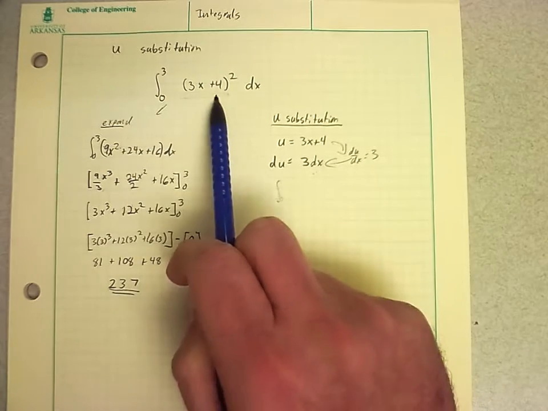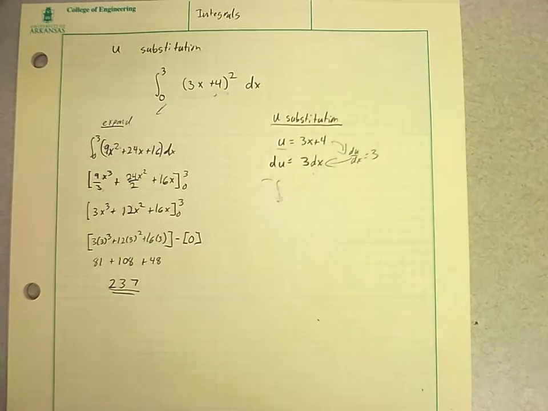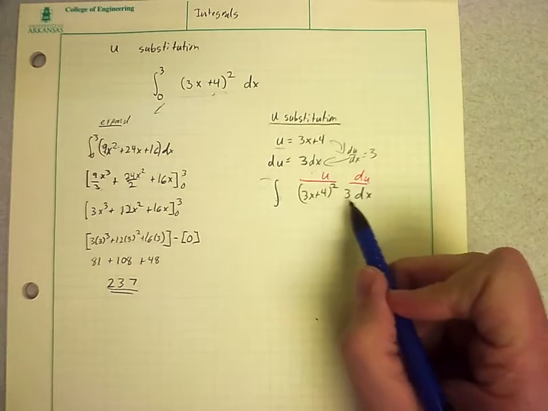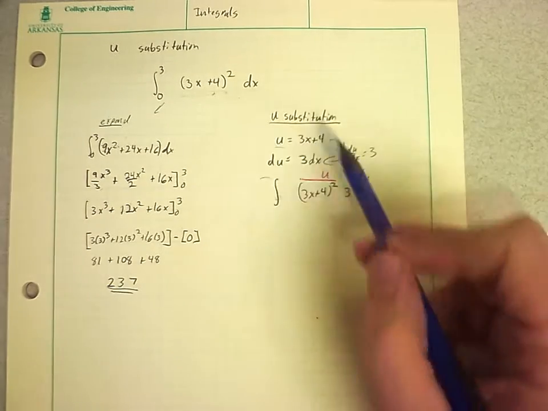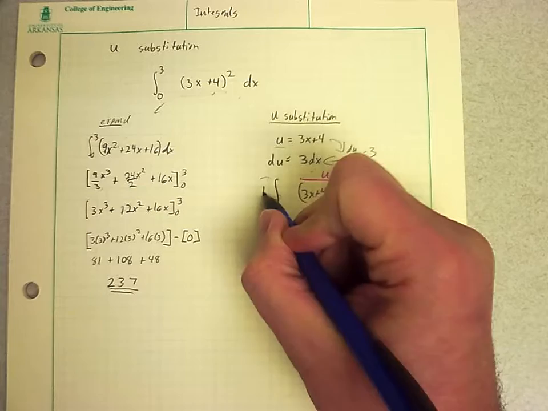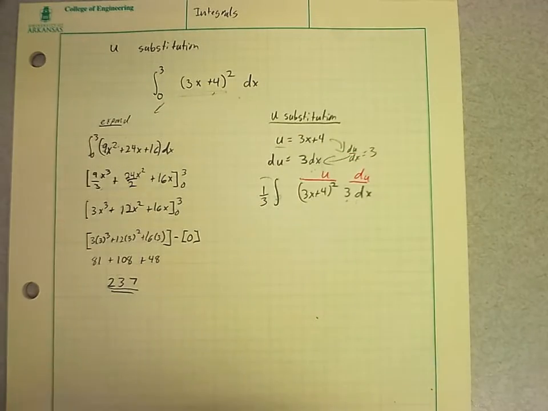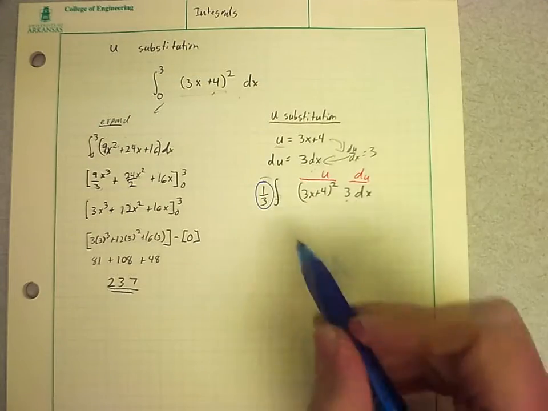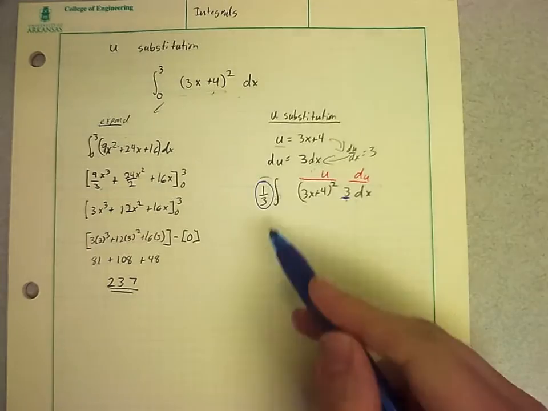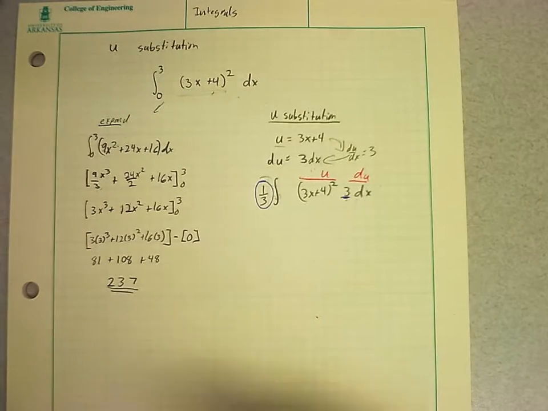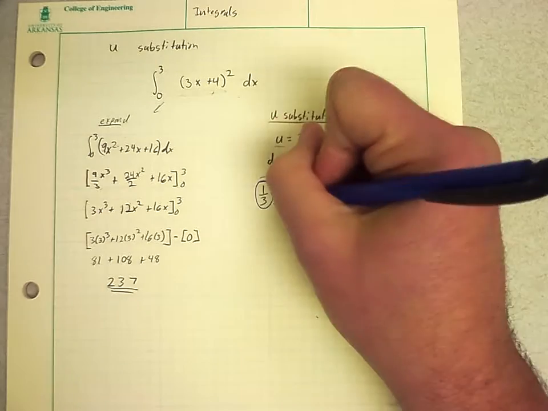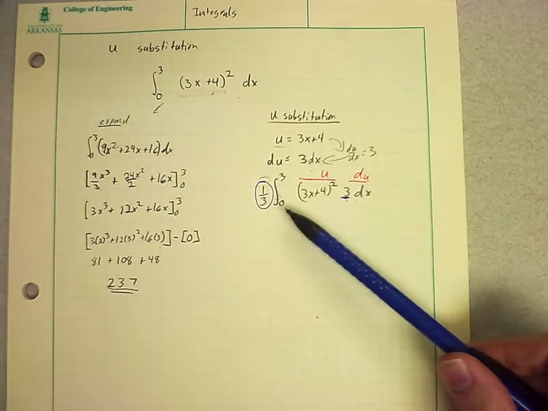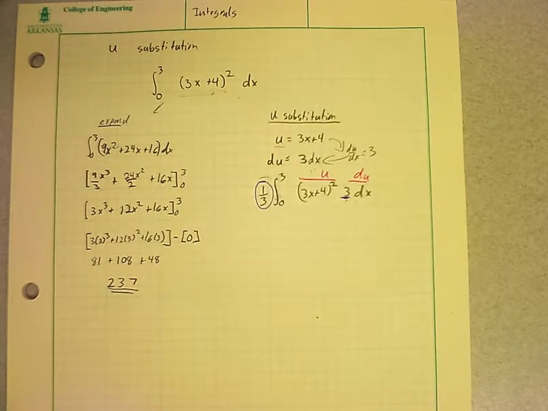So now I want to rewrite this expression using u and du. When I rewrite that, there's a couple things I've cheated in here. Notice I put a 3 dx in here, and I only had dx to start with. So that means to balance that out, I must multiply by 1/3 to keep that in balance. The other thing you're going to notice is that we're not going from 0 to 3 anymore. Technically, this is still true as long as we're going in terms of dx, so that's okay. I'm still going from 0 to 3. We'll talk about how that would change in just a second.